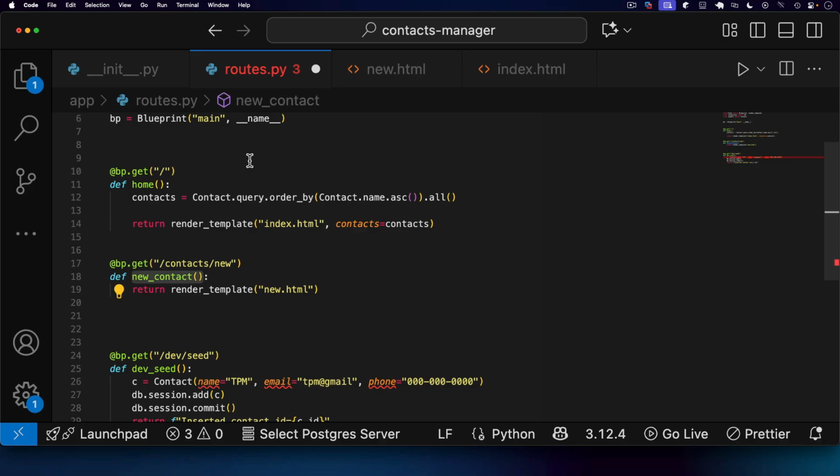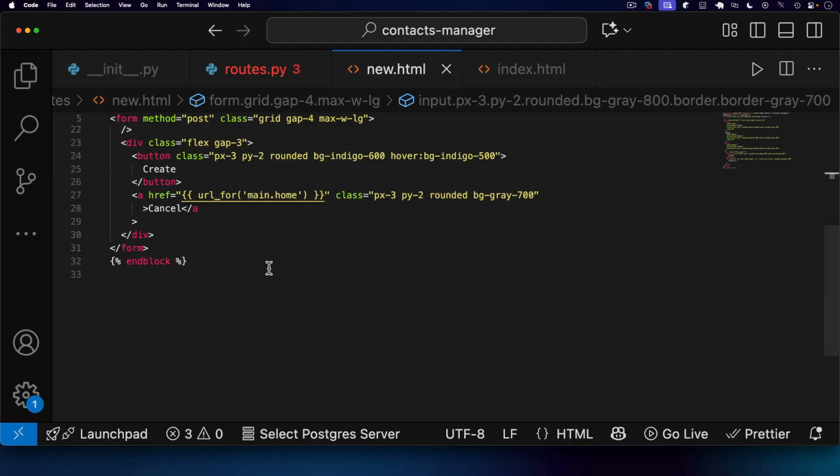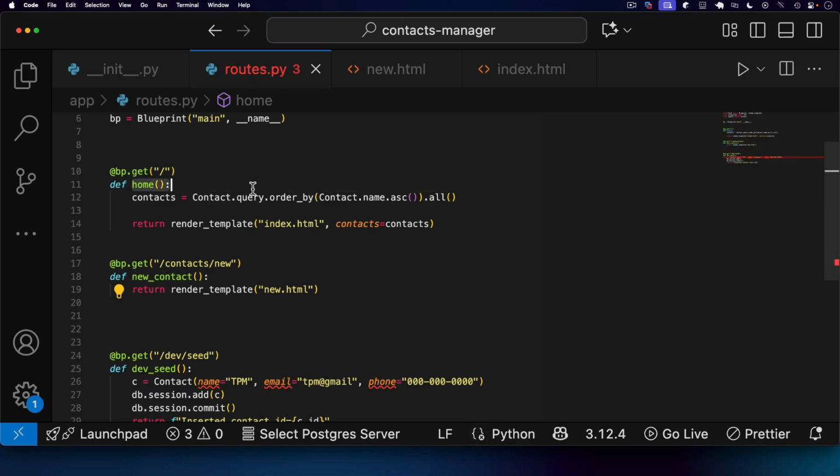If I wanted to redirect somebody here, I would trigger this function name instead of the route. So I can change the route parameters anytime I want. It doesn't really matter. Our application is super flexible because we are always referring to the name of the function. So it doesn't matter what happens here. The name of the function is the one that's going to be triggered, okay? So keep that in mind. That's happening right here, right? main.home. We're triggering the home function right here.